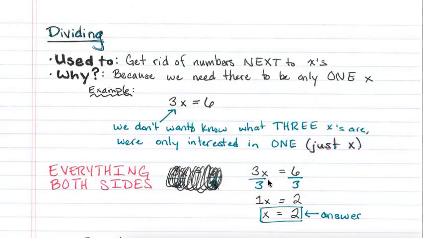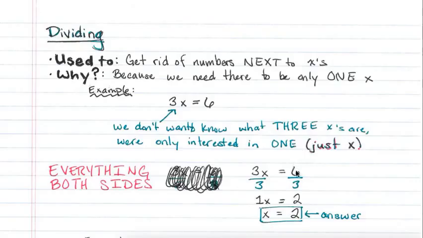Now in this case, you can see down here that I picked 3 to divide by. Now, as you may be catching on by now, I wanted to do that so that it would cancel. Because as you see here, if I divide this side by 3, these two things, 3 over 3, anything divided by itself is 1. So 3 over 3, with the x here, is just the same thing as 1x, which is just the same as x. So you see I went from 1x to x.